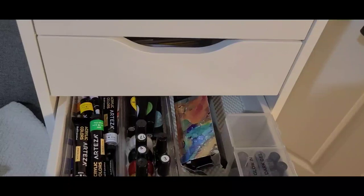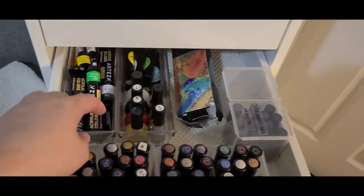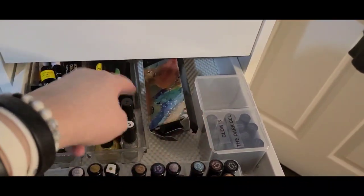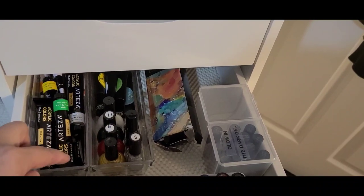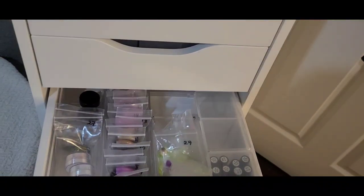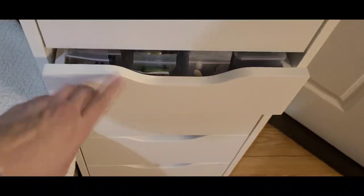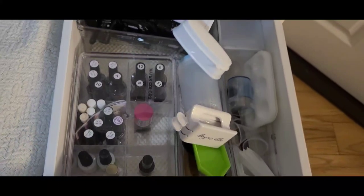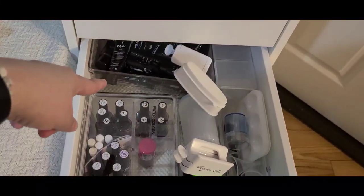Here, this holds all of my acrylic paint, stamping polishes, and glow in the dark, and then I have my watercolors. This did have another one of these, but I actually just took it for makeup, so I'll have to get another one when the dollar store opens. This has all of my chromes and cat eye. This is just my watercolors, some poly gel back there.